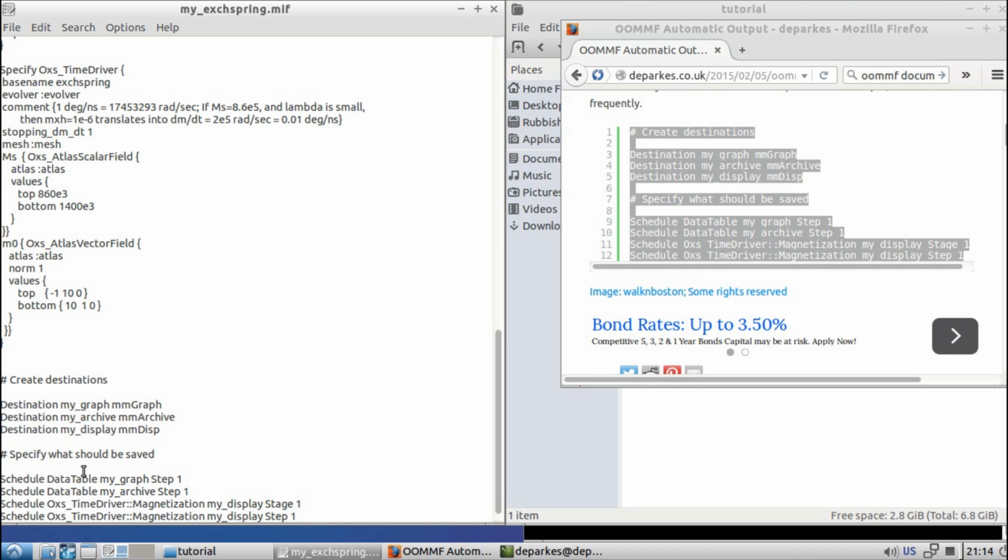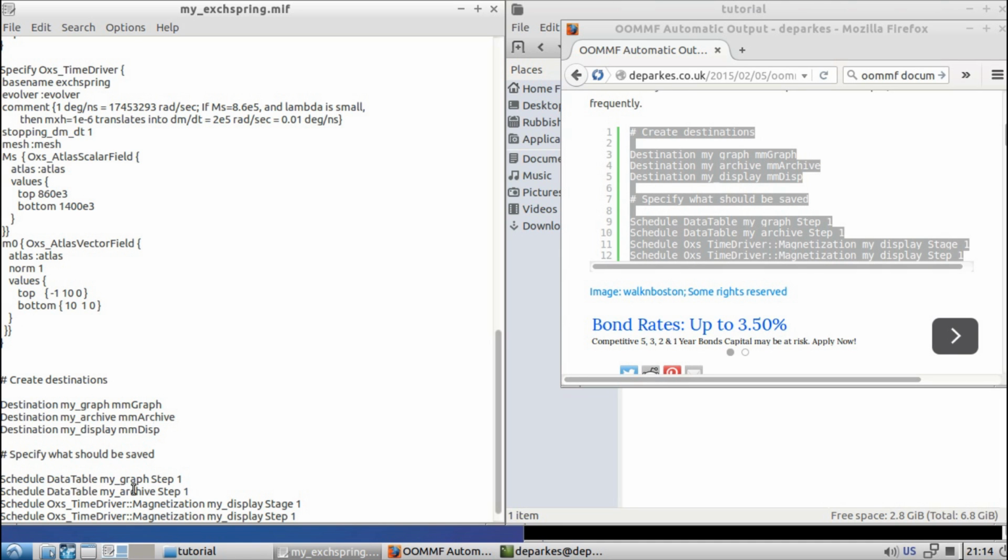Schedule data table mygraph step 1 means that every one step or iteration there'll be an output to mygraph, which we know is an mmgraph instance. The next line says schedule data table myarchive step 1. Again that's every one step, and this goes to myarchive, an mmarchive instance, so the data table containing the scalar information is going to get saved every one step.